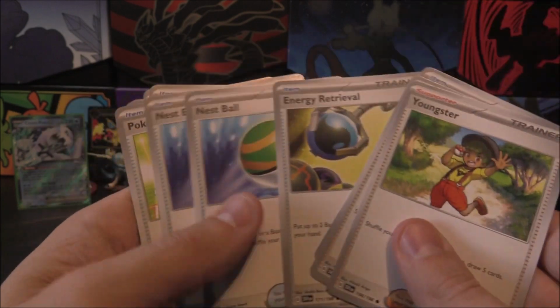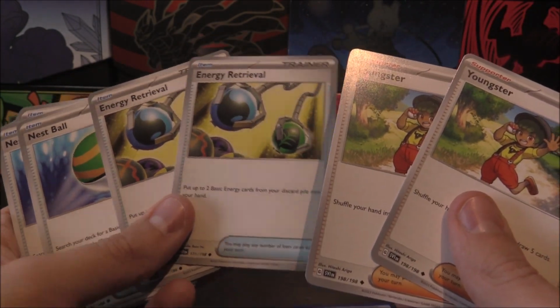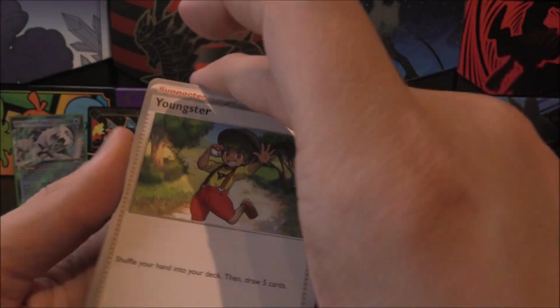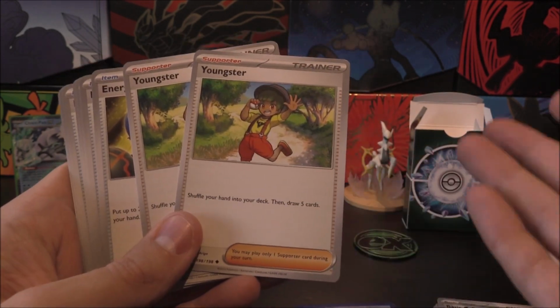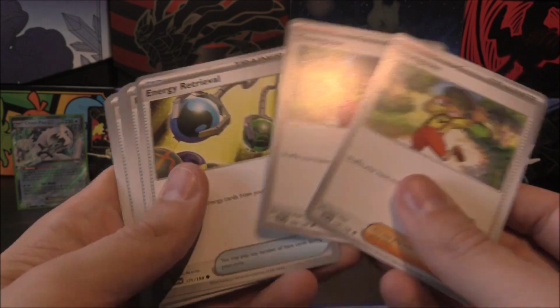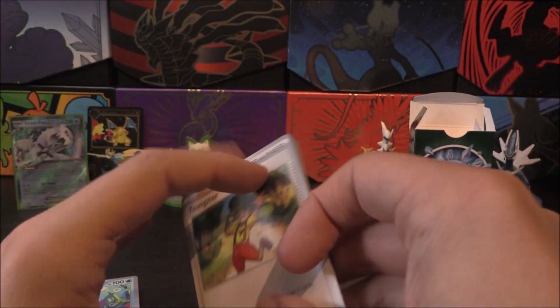Nestball, obviously straight away getting the basics, really cool. For this deck, Energy Retrieval is going to be huge because you want it back in your hand so that you can attach it with the Baxcalibur that we know is in here. And then Youngster allowing you to shuffle away a hand that might not have any energies, and you're drawing into 5 that may have energies, again helping to really get this thing going. So I'm liking the supporters.